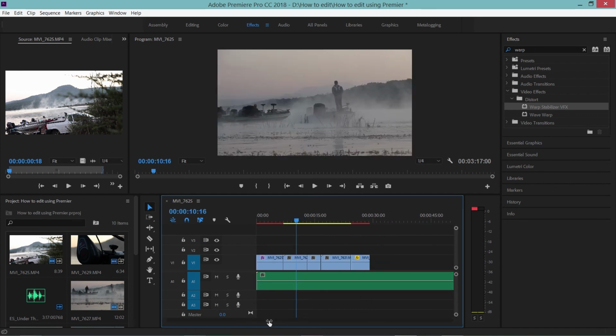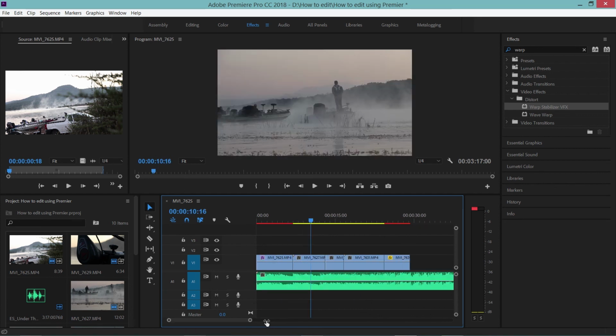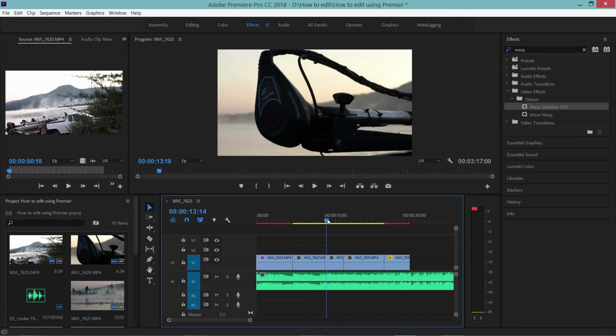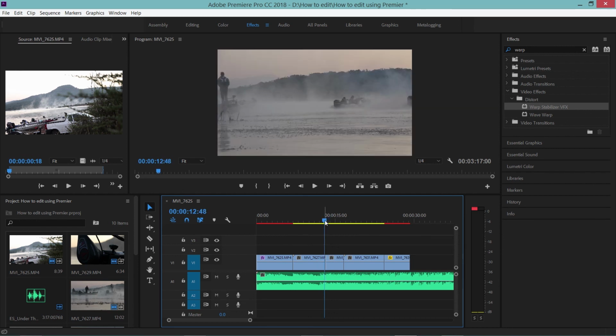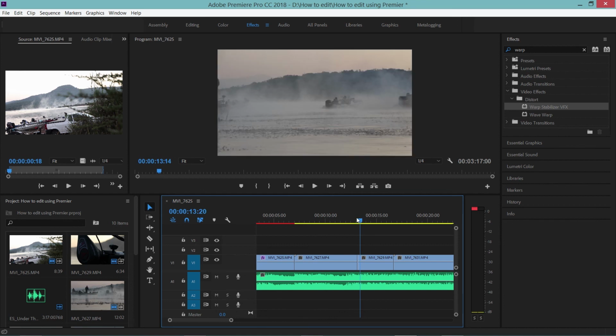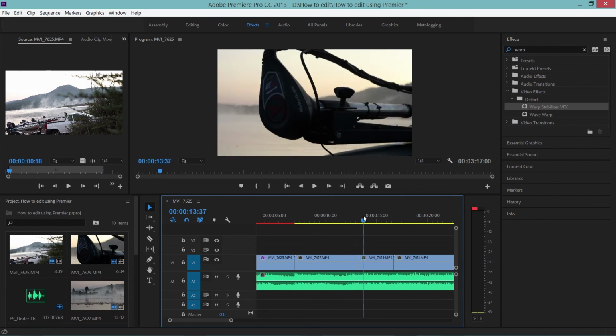Alright, the next thing I want to talk about is audio and video transitions. So what I mean by this is the transition between one clip into another. So you'll see this is one clip and then this is another. That piece in the middle is a transition between the 2 clips. As you guys can see, this is really kind of distracting to go from there till there, and you want to make your transitions as seamless as possible. It just gives a nice flow to your video.